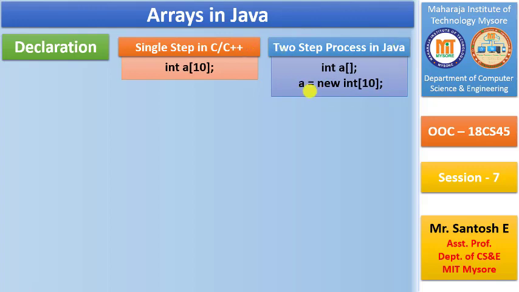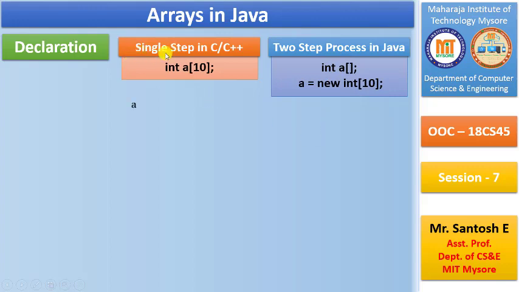Hence in this case we are going to have a equals new int. I am going to allocate 10 blocks of memory for this array, and this should be done dynamically. I am going to use the array variable, the assignment operator, and the new operator to allocate the memory block. Now how many memory blocks should be assigned and what type of memory block should be assigned. Now this is the syntax and the example you are going to use in a Java program. Hence that is what we say, in Java it's going to be a two-step process. Fine.